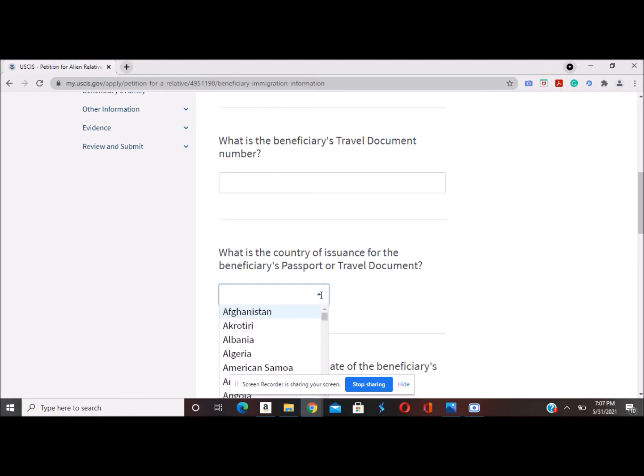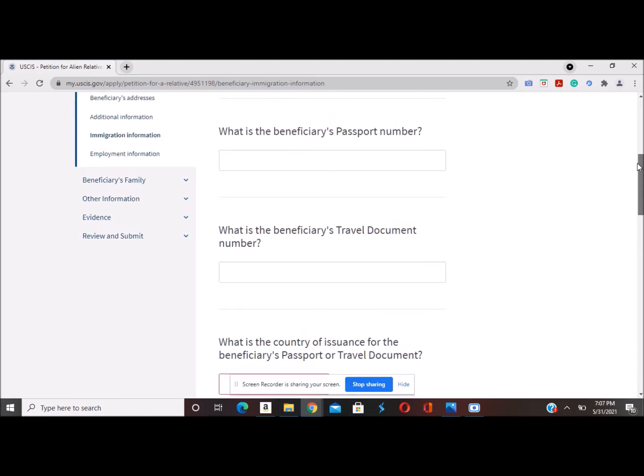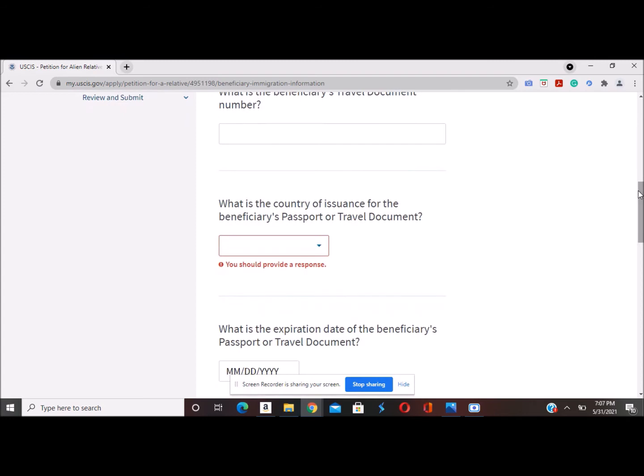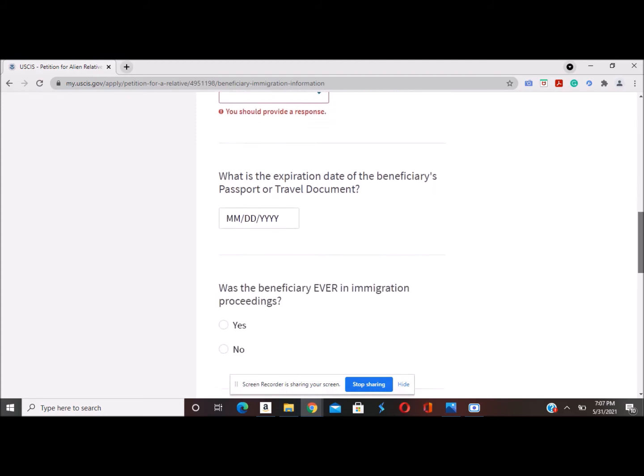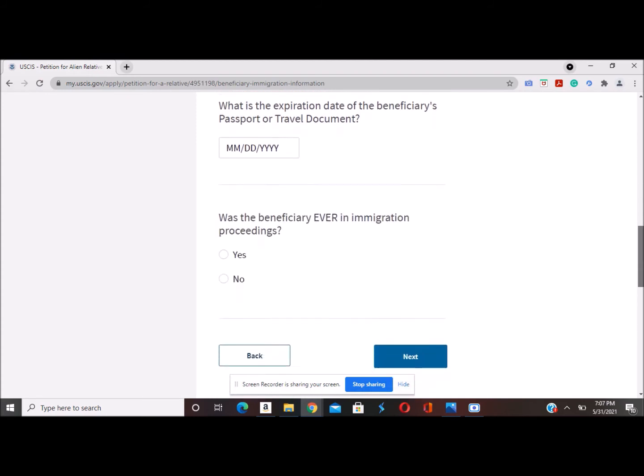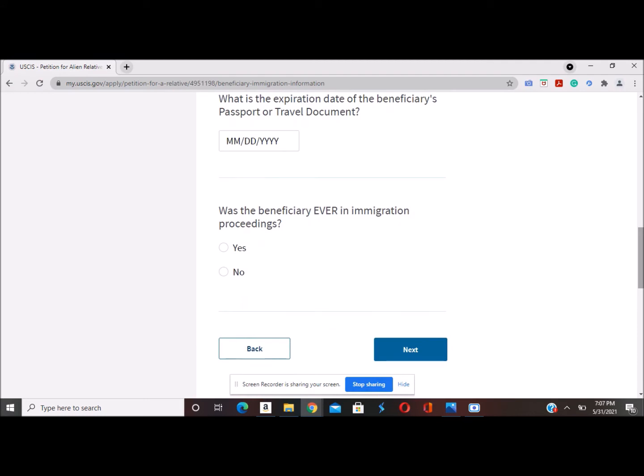You can put his country that the passport was issued in and the expiration date, and was the beneficiary ever in immigration processing.